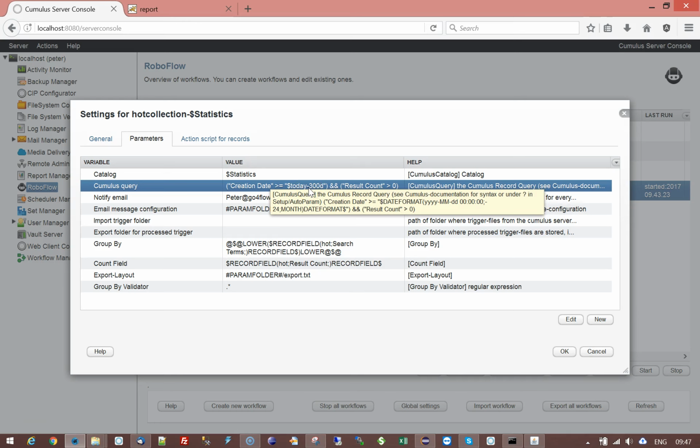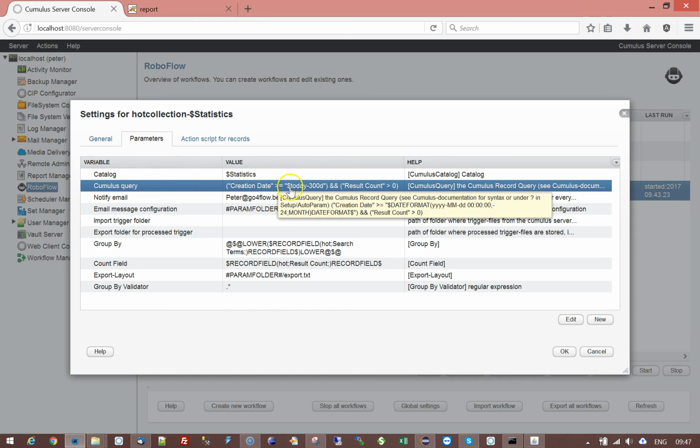If you want a bigger period, like you want to use a month, then the problem is today minus so many days. There is not minus 1m to say 1 month, for instance. But Roboflow can solve that for you.